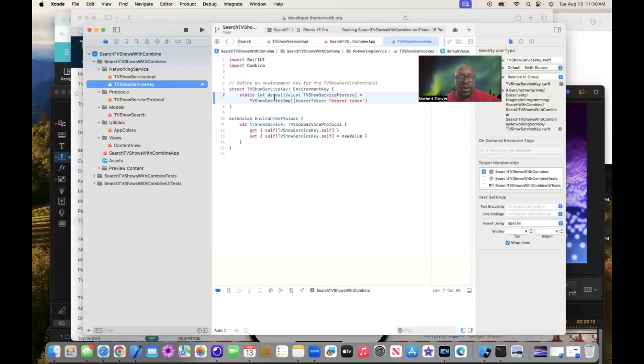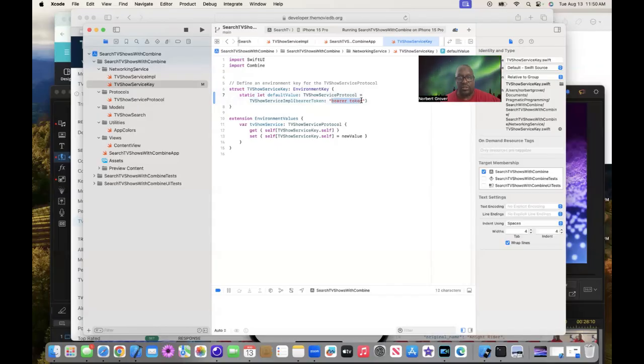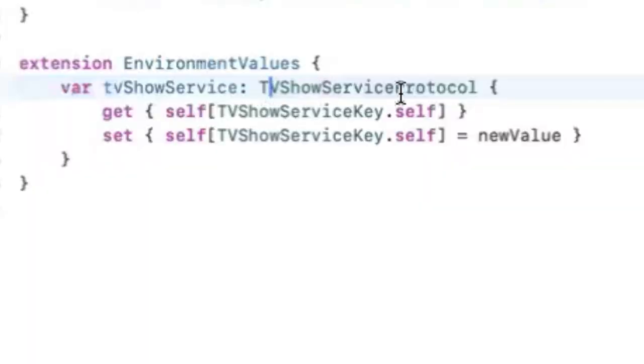Okay, and now this is where we have our default service key. Again, right here. In our TV show service key, environment key, this is where we inject our bearer token right here. So it will be a long string that goes here where I have bearer token. Then of course I have these computed properties, this var that is of type TV show service protocol, which is right here.